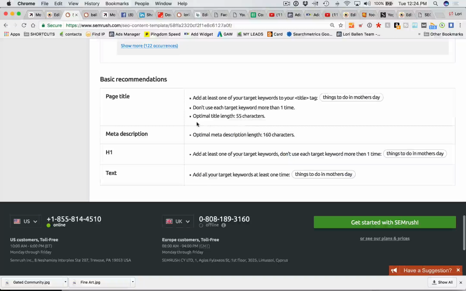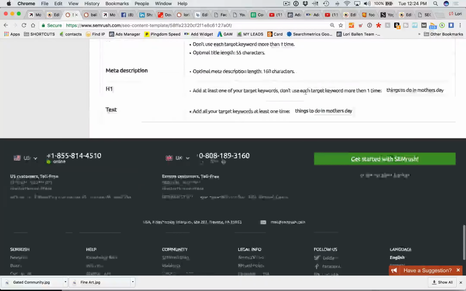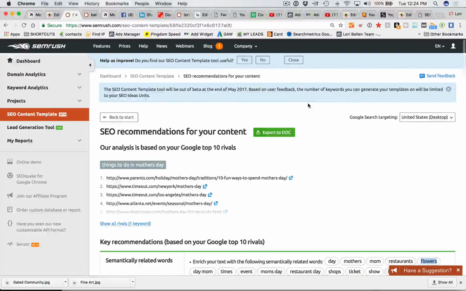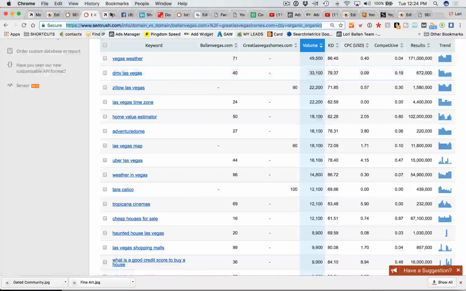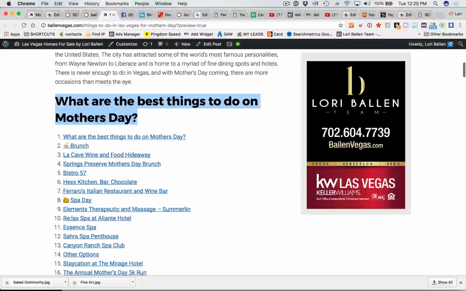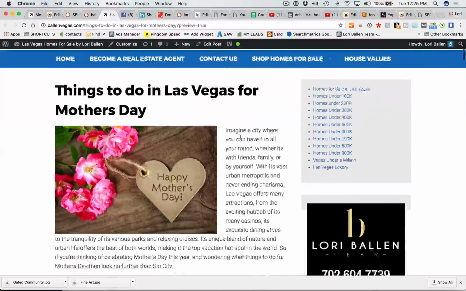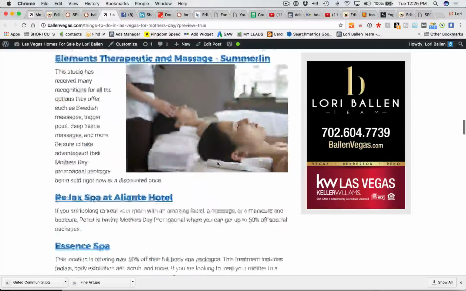And then it'll tell you where to put your keyword, how to optimize your meta description, where to use your H1, and I've got all those instructions, of course, also in the Ballen method. But those are really important. And I didn't cover that. Your H1, H2 tags are like this, where they make a heading tag. It makes it a larger font, and it's marked as a heading. And these can also indicate to Google that this is what the blog post is about. But use them sparingly. I use them more to break up the content as well. They are not as big of a ranking signal as they once were, but it's still a best practice.